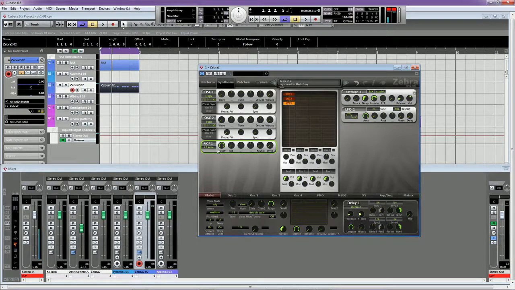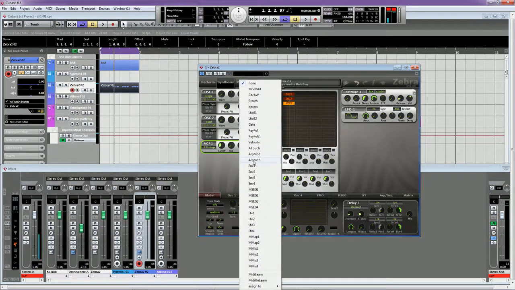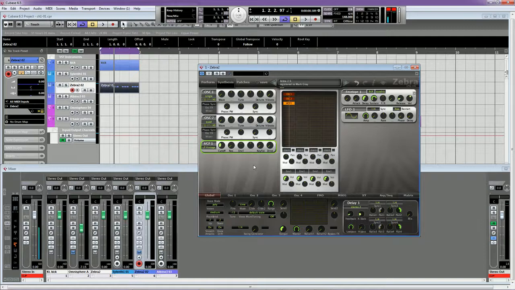Okay, and then we have the filter, and in this case we'll use the low pass vintage settings, and we'll bring the cutoff down. Okay, nice and simple. What we're also going to do is use an envelope to control the cutoff of the filter. And in Zebra, you see the knobs with the little dots below them. They're kind of modulation areas. So for instance, this one here is for the cutoff, and this one's for the resonance. So whatever I assign to this will control the cutoff. And in this instance, we're just going to use envelope 1. Again, keeping it nice and simple.